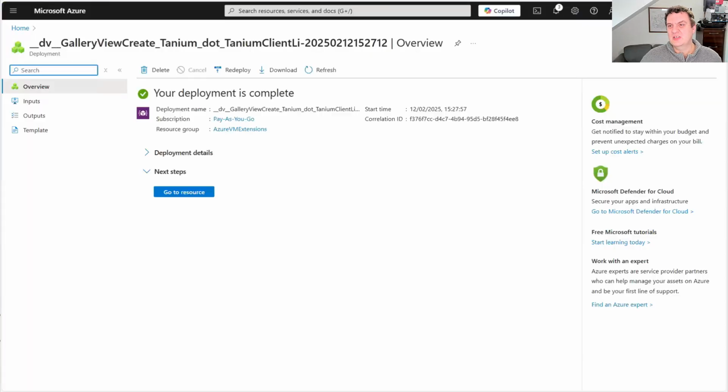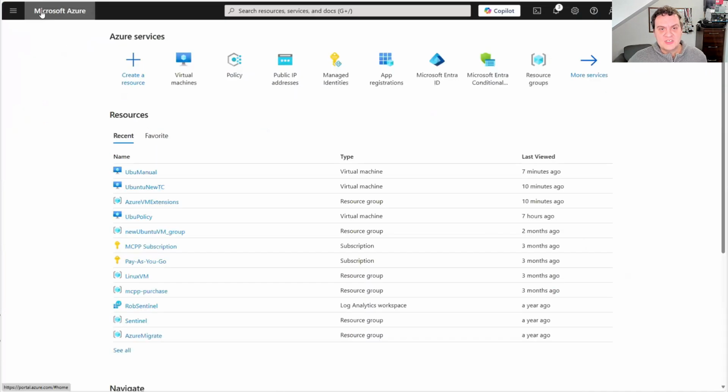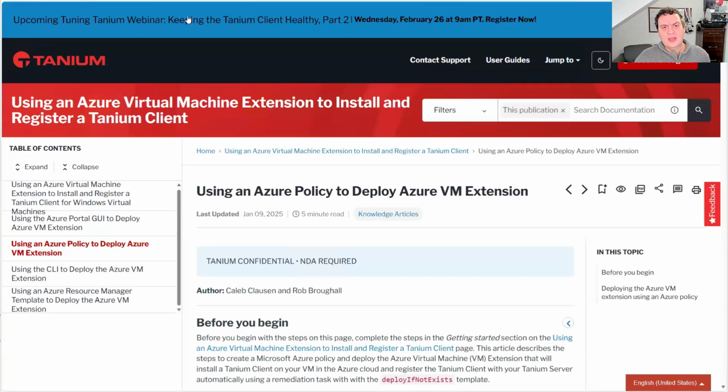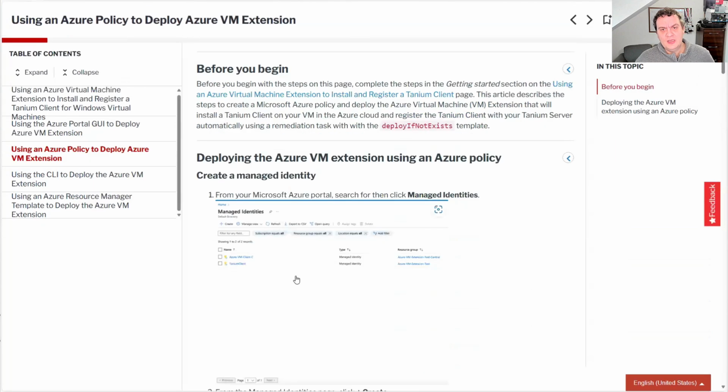So there's effectively a service account within Azure that's used to make the change to the virtual machine to push the client to it. And once that's set up and has permissions over the correct resource group that contains those virtual machines, we can create the policy. So we'll create that first. And again, that's documented on our community article here.